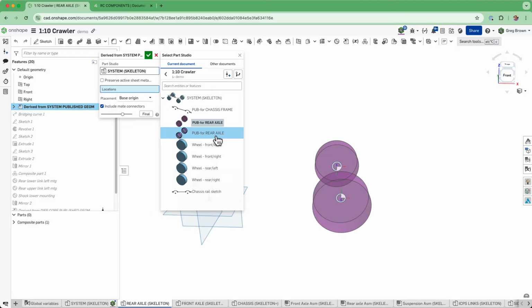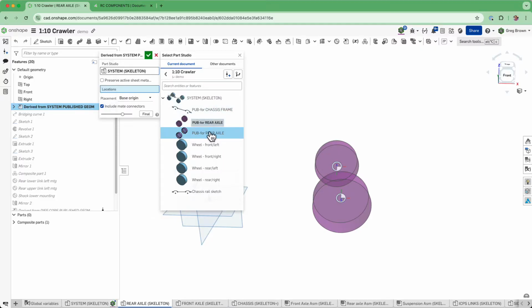This is the second really big reason that I created my own custom feature for this: it allows me to really collate all the references into a single pick. I'm picking this here. I don't have to look through and say, I need that sketch, I need that wheel, I need this one.